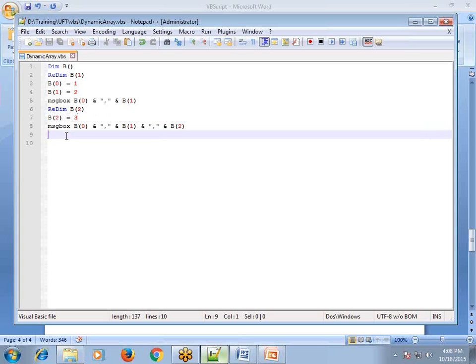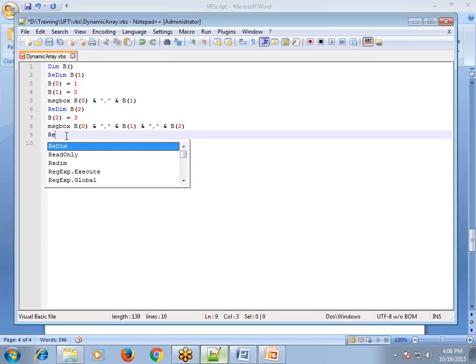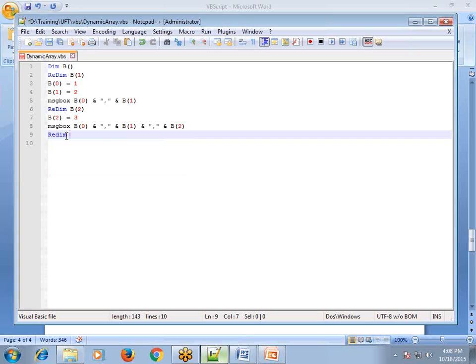So if you want to retain any existing values in a dynamic array, we have to use the preserve keyword. Let us see that: redim preserve, and define the array size.